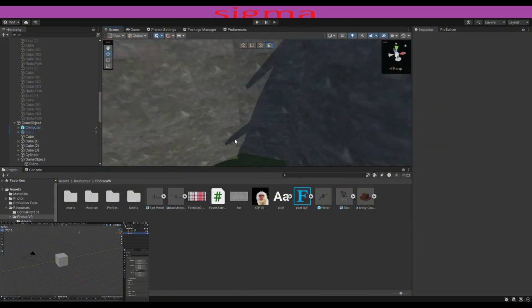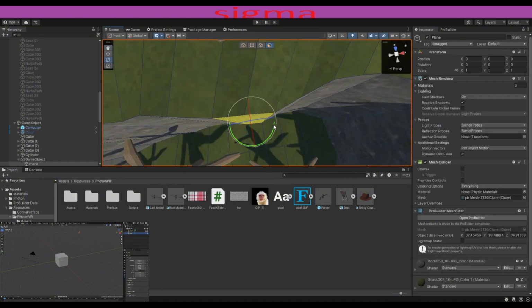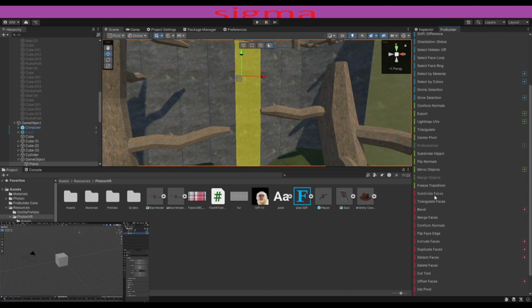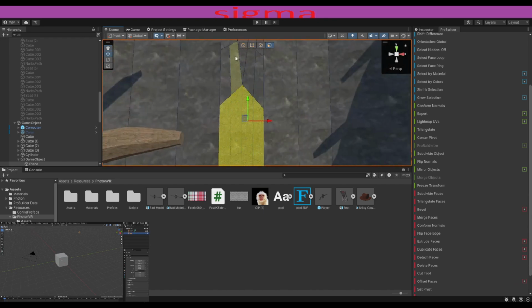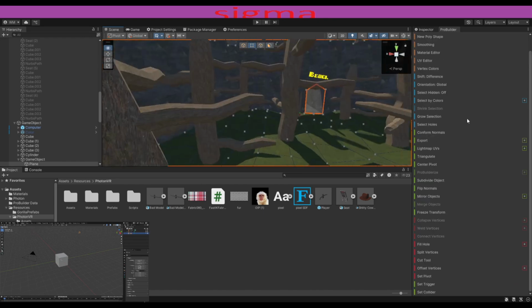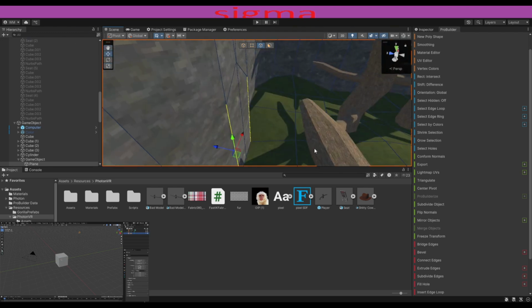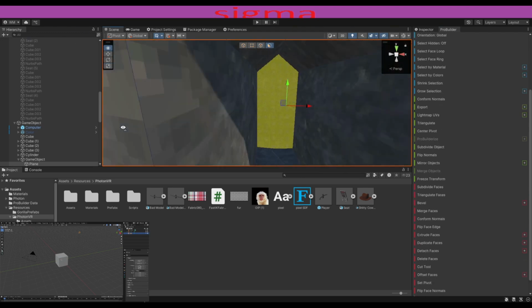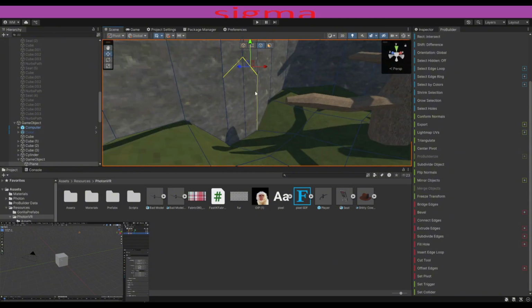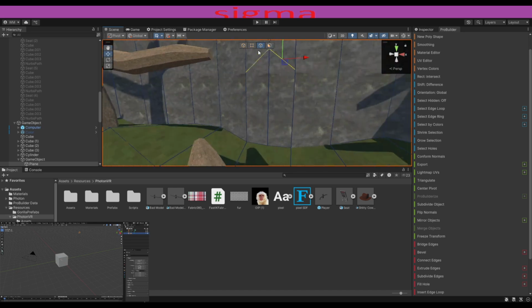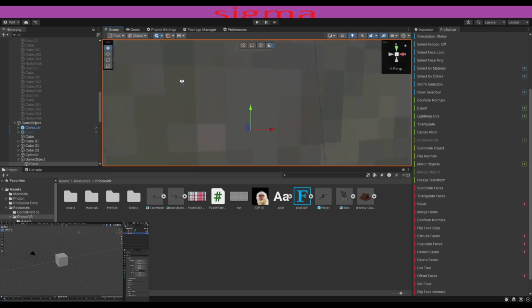I tried to rotate this wall, but I realized it wouldn't really look very good. So I just grabbed this wall and used that one instead. The hole kind of looks the exact same as beach, but for some reason every single time I subdivide those faces, it always comes in like a triangle shape, but it's fine. So I start to put a hole in the wall, make that hallway again, and basically that's really what I'm doing right now.